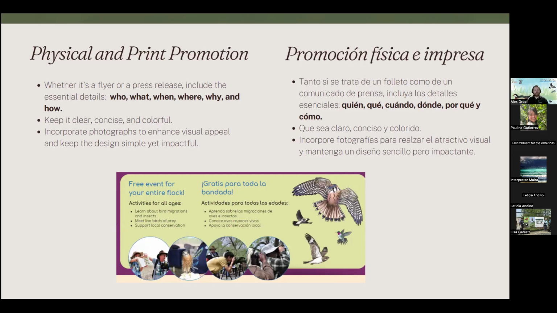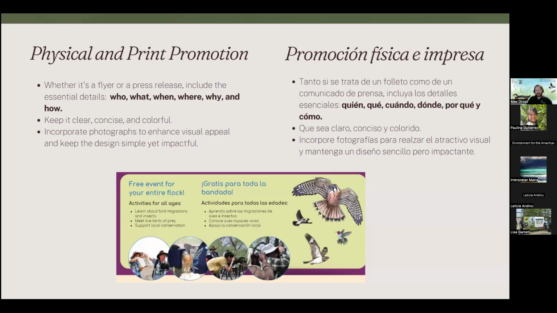A few other things with physical print promotion that I think are really important is to keep it clear, keep it concise, and also keep it colorful, especially for World Migratory Bird Day. One of the main reasons we all are attracted to birds is their colors, and so we like to reflect that a lot in our promotional material as well. There are a couple of different tactics you can use to gain attention to your print materials, and one of those is by using photographs.